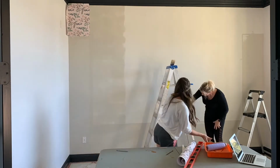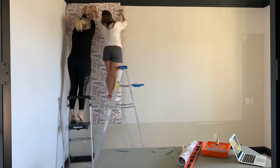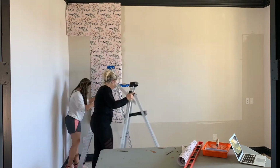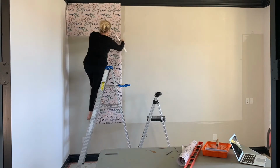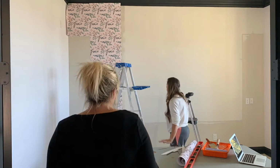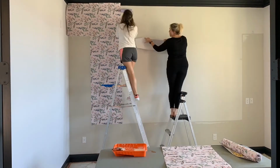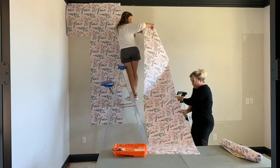I found it easy to use a paint roller on most of the panels, and then at the edges and seams, I would sometimes use a paintbrush just to make sure that I got those creases and seams really tight and glued to the wall. Also, on this first long panel that we installed, I used the roller to apply the adhesive all the way down the wall in one roll.